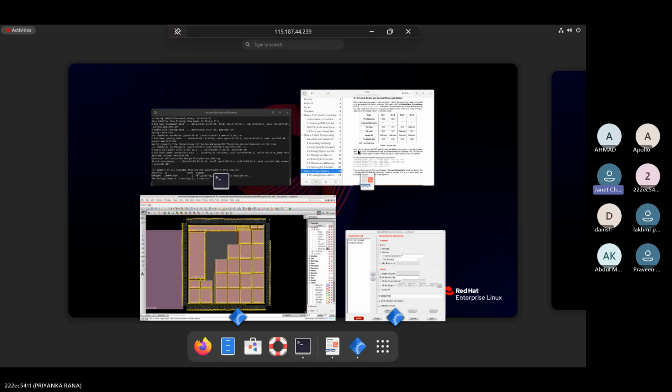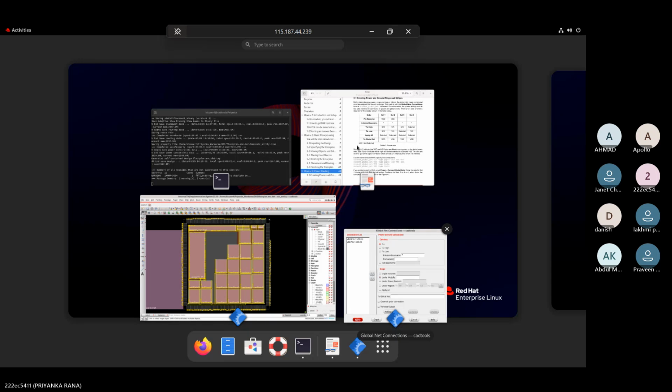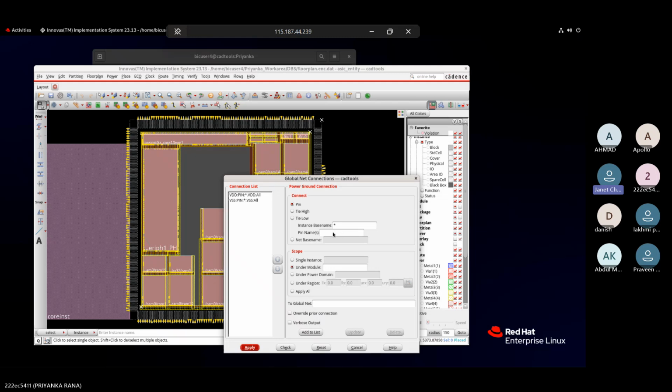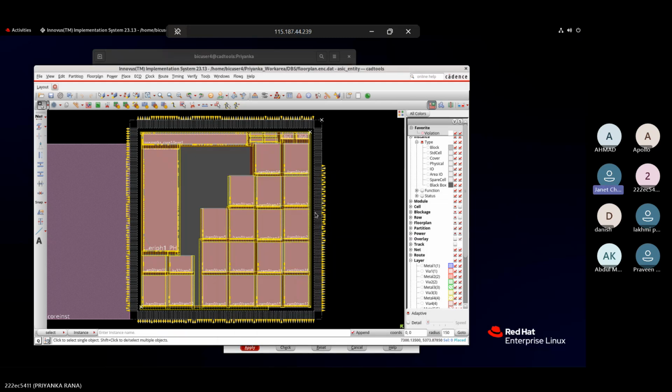Under pin, give VDD. Okay, scroll down to the next page. In this pin name, give VDD, and global net also give VDD.